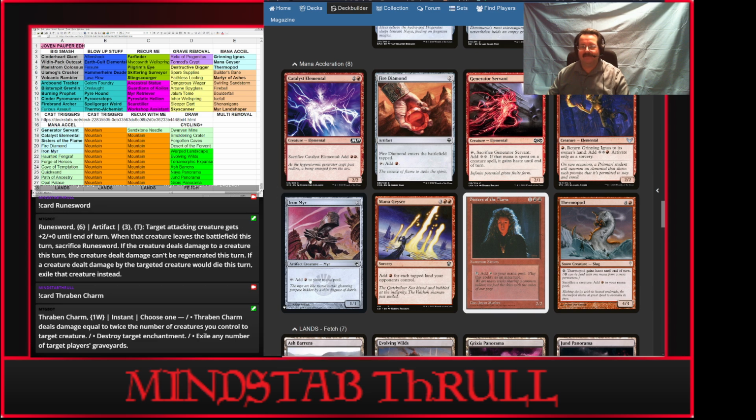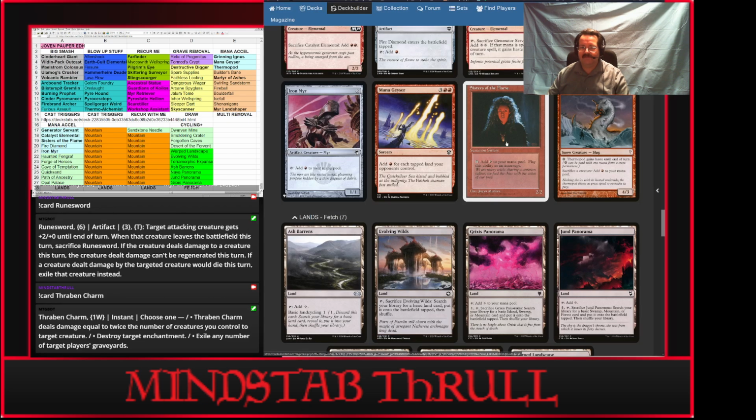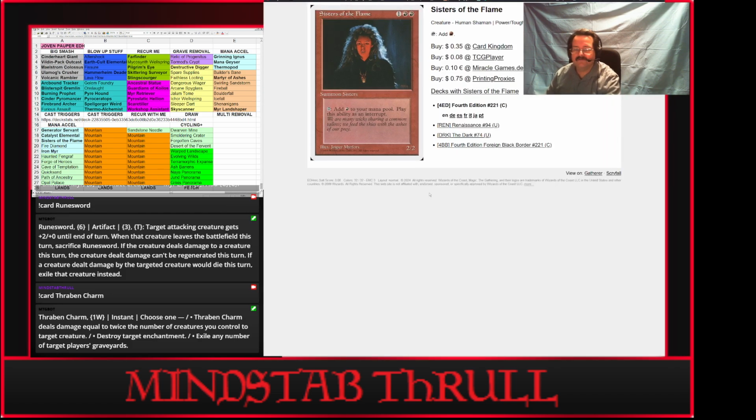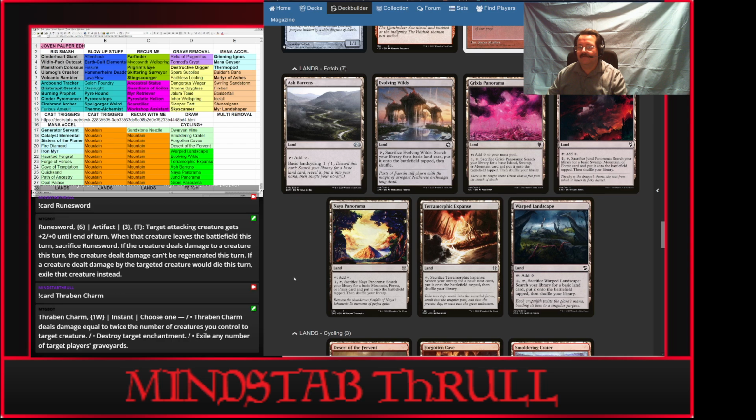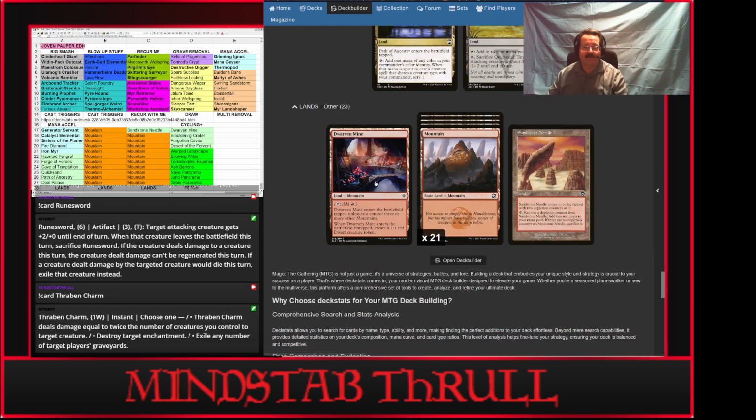Mana acceleration. Again, there's now, I believe, a barbarian that costs 1 less mana, which is basically the same thing. This lets me occasionally combo to get a bunch of extra mana. Sisters of the Flame is basically the red version of Llanowar Elves, but instead she's a 3 mana 2/2 that taps for red. Your typical suite of fetch lands, your 3 cycling lands, my utility lands. Dwarven Mine comes into play, makes a 1/1 dwarf. Sandstone Needle is a quick injection of red mana, and then 21 mountains.